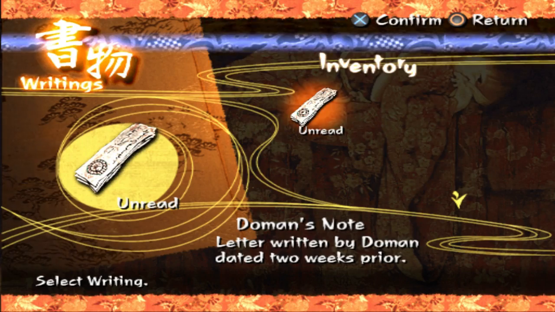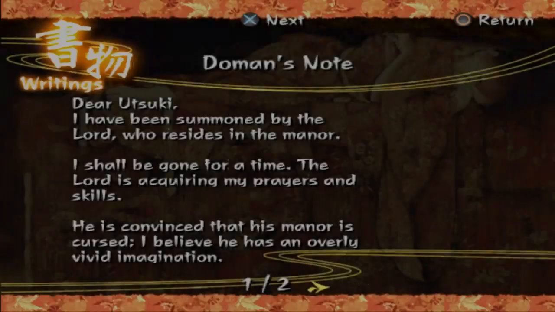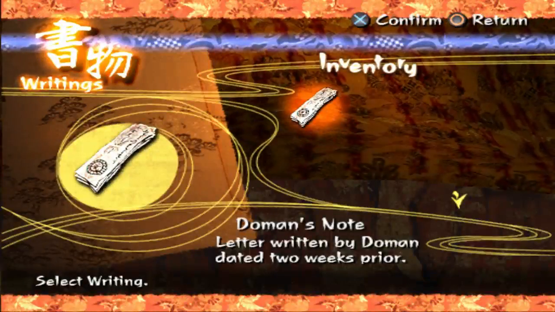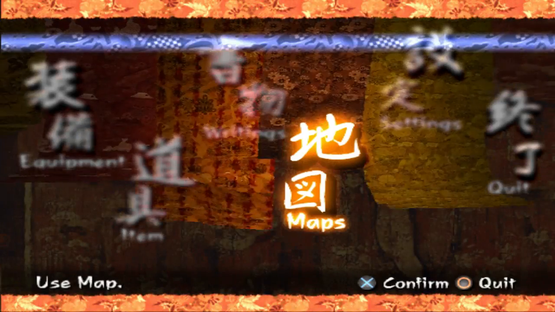Blah, blah, blah, valuable hints, yes. So this right here is the Domon's Note, which is what we read at the very beginning that was scrolling along, so I will not reread this again, but I will let you know that it is here and remains unread if you do not ever go into here, but I figured I would go into there anyway.